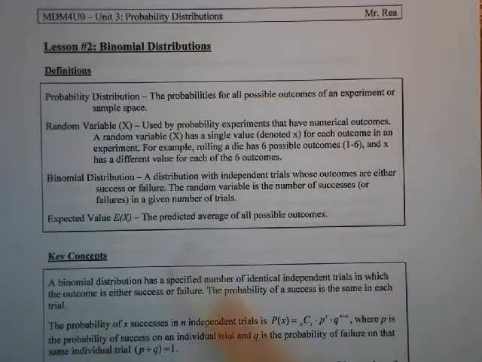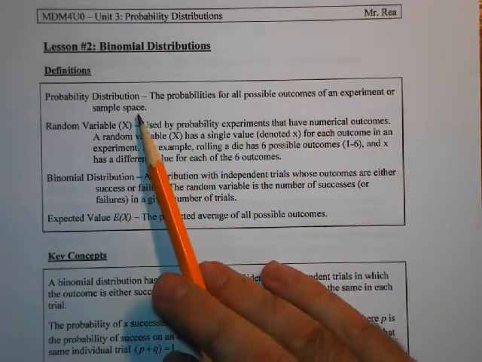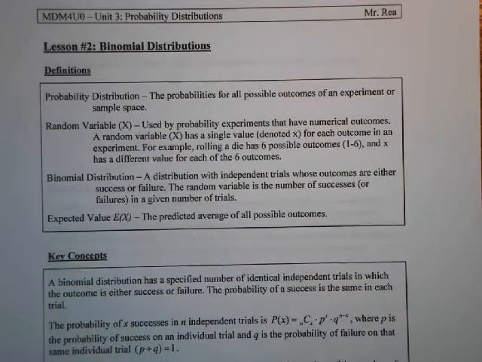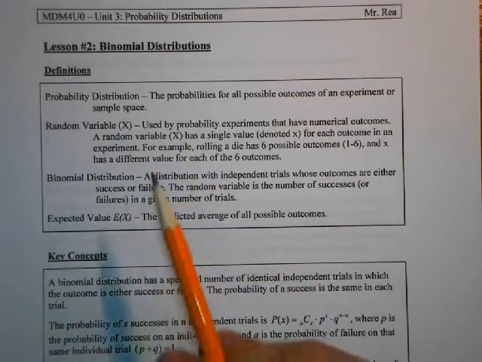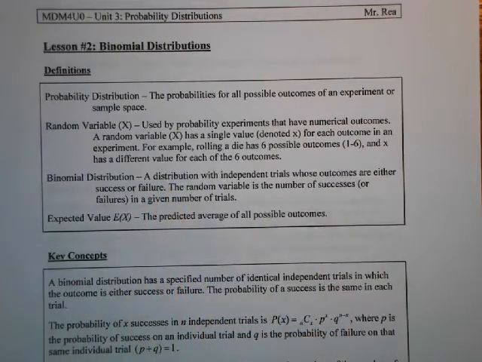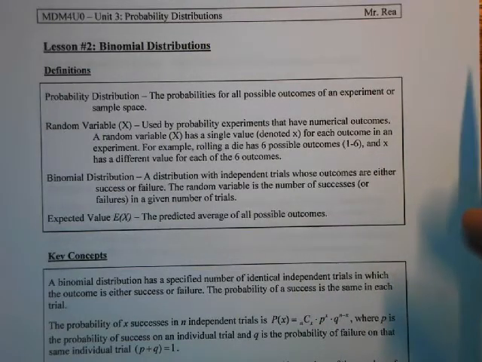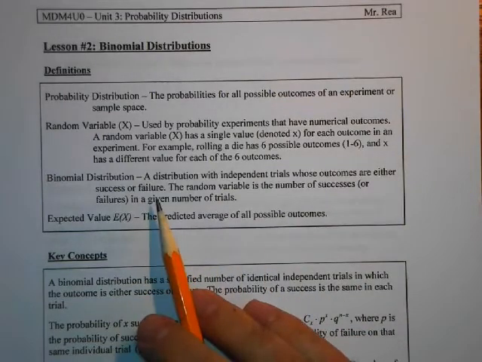finish the unit. So a couple of definitions from previously. A probability distribution just lists all the probabilities of all the outcomes. You could do that in a table of values or in a histogram, any kind of chart. We also have the random variable capital X, which we always use as our variable to check if the outcome was a certain value. And today, the binomial distribution.